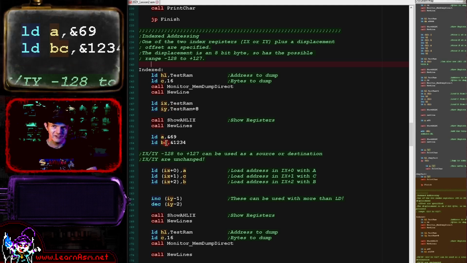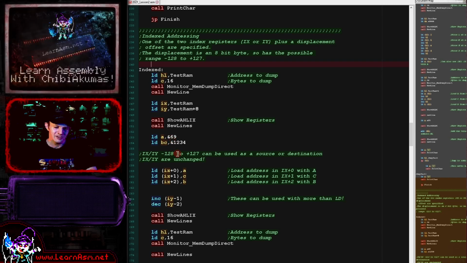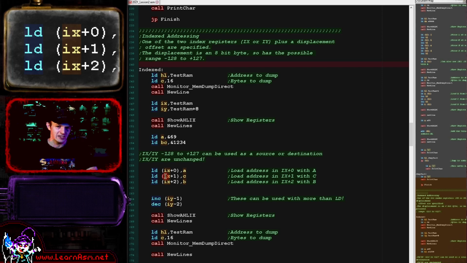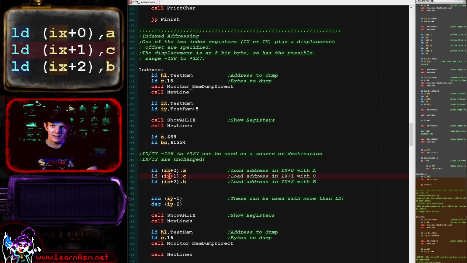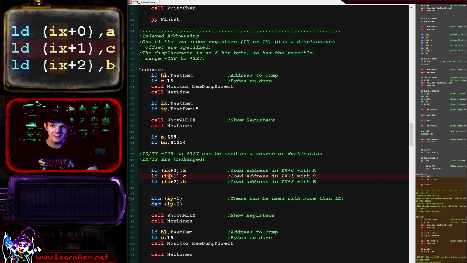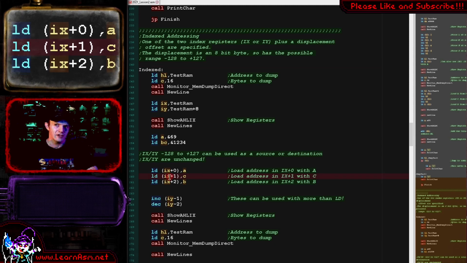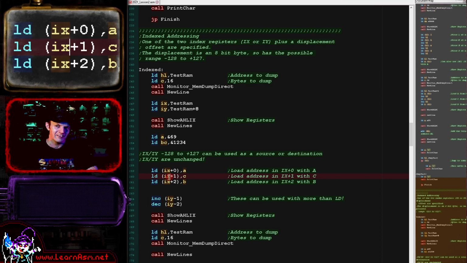We've then loaded some test values into A and B, C. But of course, this isn't the new method of addressing we're going to look at now. The indexed addressing, and this can only be done with IX and IY, is where we can specify the source or destination for some of our commands as being an address in a register, IX or IY, plus a fixed offset specified like an immediate number. So what this command here is saying is store the accumulator into the address in IX plus 0, which of course is just the address IX, but that's just the first of these commands. The second one is storing the C register into the address in IX plus 1.